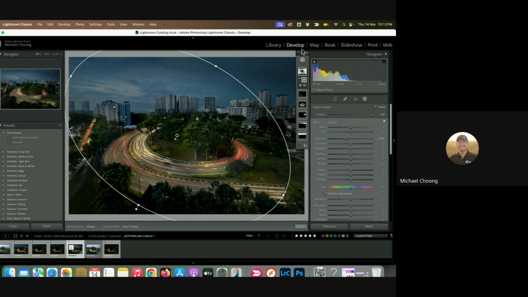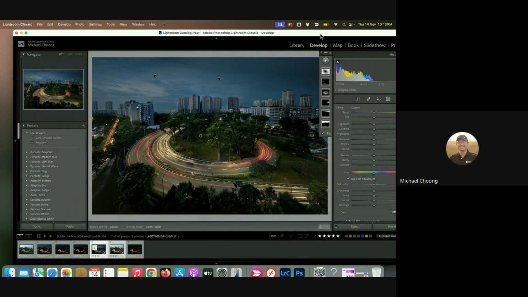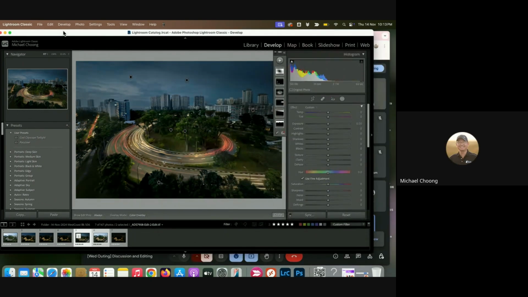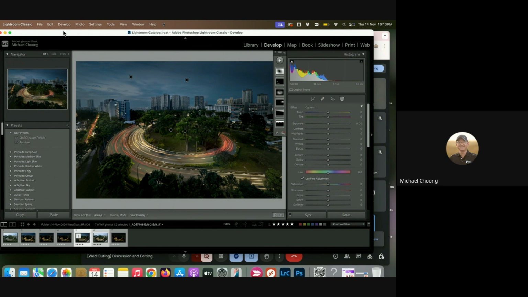All right. Let's compare our picture before and after. The one on the right side is before, the one on the left side is after. Okay, any questions, guys? I think it's about an hour. Do you find it useful? Can you follow first of all? Yeah, I can follow. I have it recorded, so obviously you guys can play back our discussion tonight. What I'm sharing here is my workflow. It may not be the perfect workflow, but this is something that I normally do for a picture like this.